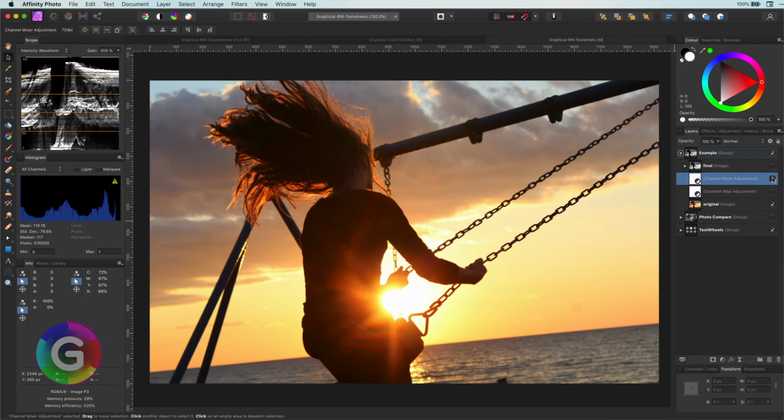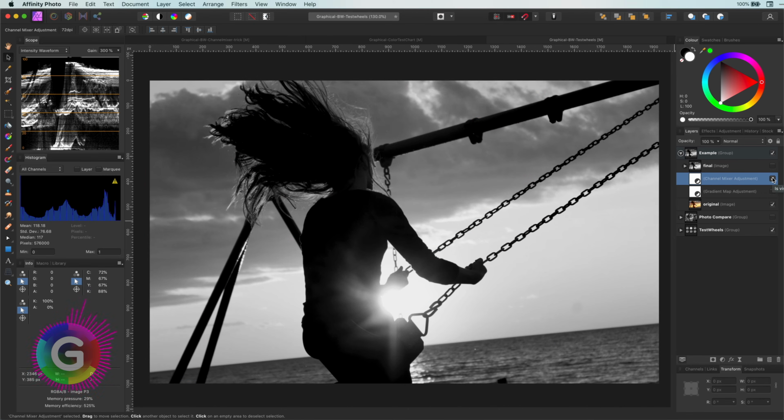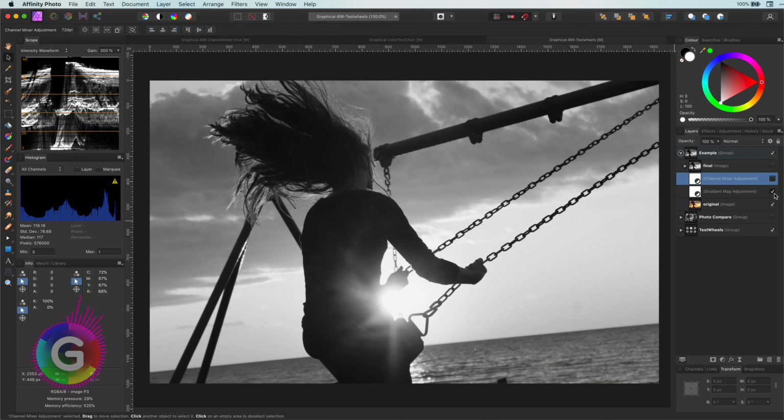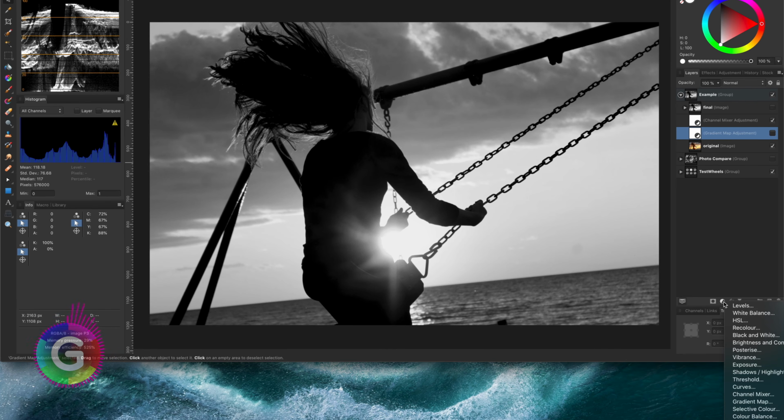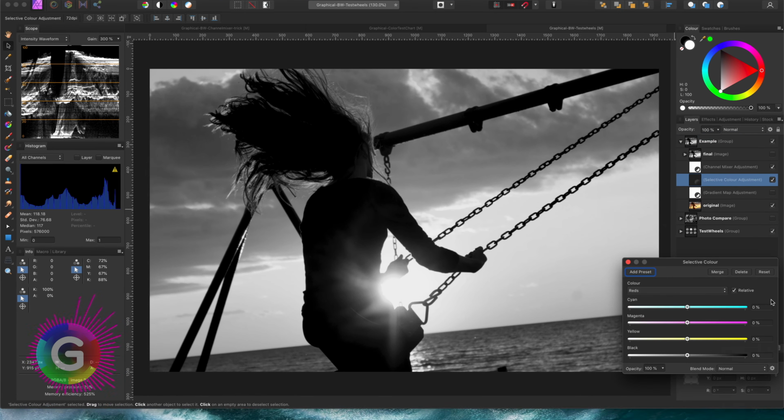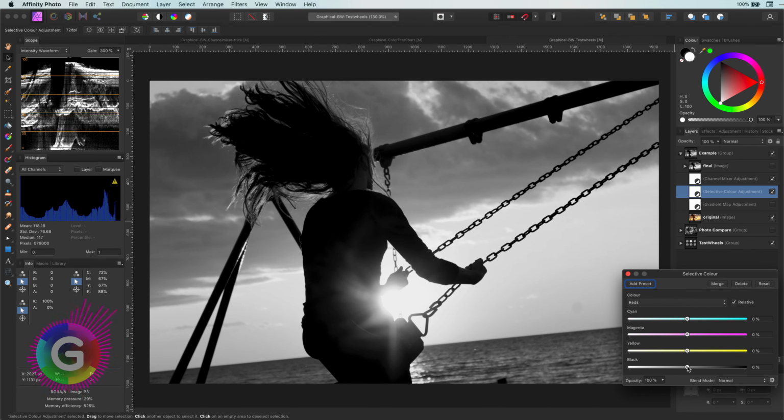Let's quickly compare it with the color version. What I'm missing in the black and white version is the power of the sun and the shine around the hairs. We can play with the colors to fine-tune the conversion. Let me add a selective color adjustment. As I play around with the values, the image reacts to it.